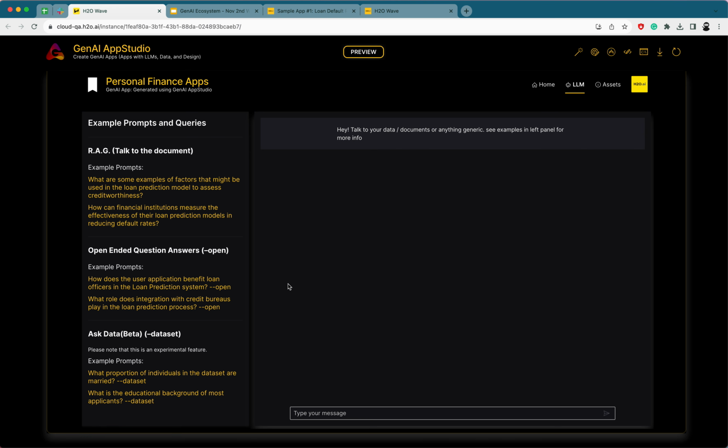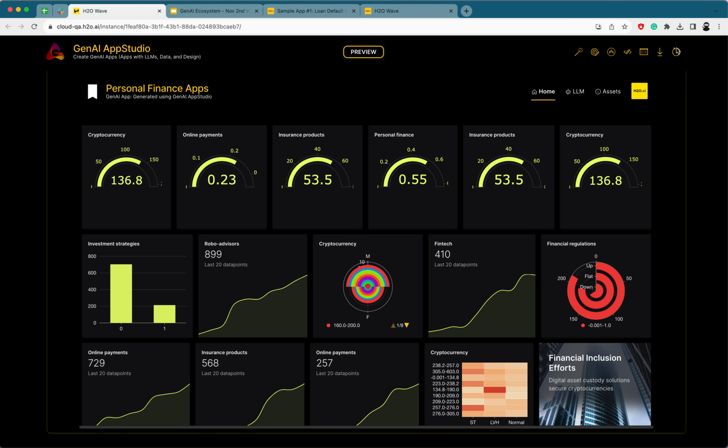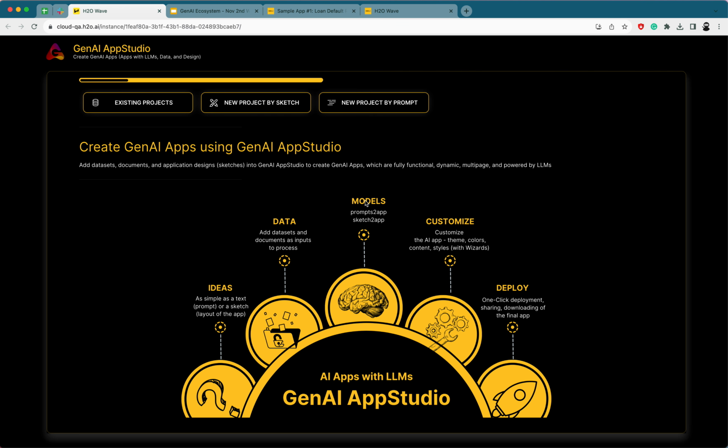We do have an LLM, we do have the RAG capability, we can ask open-ended questions, we can ask questions about the data set, and again this type of app can be downloaded also. So this is the prompt2app example, and sketch2app and prompt2app are very unique core proprietary models from us.